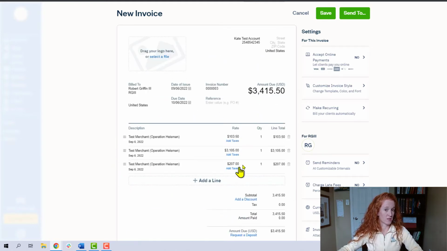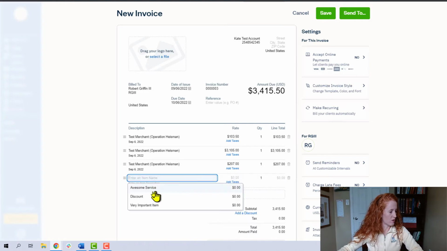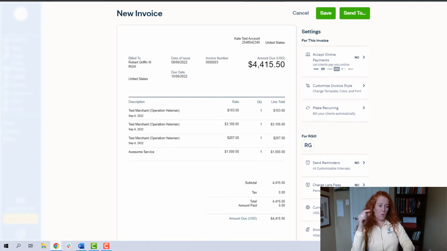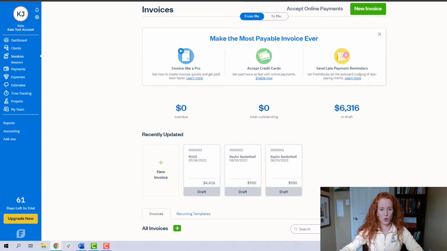It's not obvious to the client that that's what happened. It's hidden in there, but this is one way to do it. One thing to note, let's say I also needed to add a service for $1,000. This is one of the problems. That $1,000 for consulting, for awesome service or some sort of consulting services, is not going to be marked up by 3.5%. But that is one way to perhaps mark up at least some of the items on your invoice. Hope that is clear.